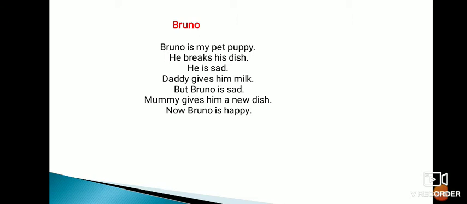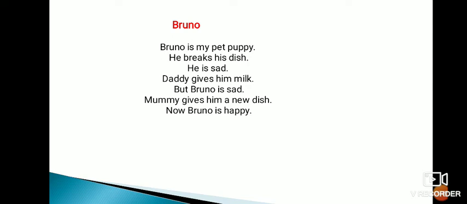But unfortunately, he breaks his dish. We allot a dish to our pet puppy, and in that dish we serve food to the puppy. But while playing or while eating or while doing something, he broke the dish. Now he is sad because he doesn't have the dish, and it was his favorite dish, I think so. That's why he is sad. He is not feeling well.